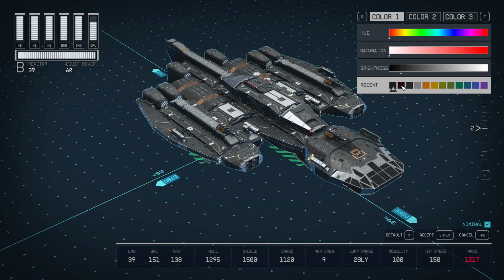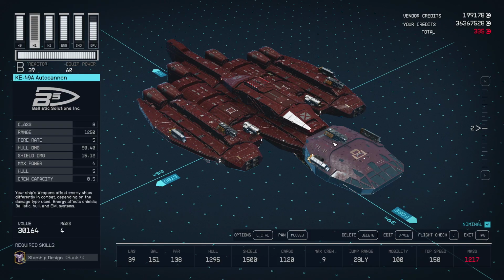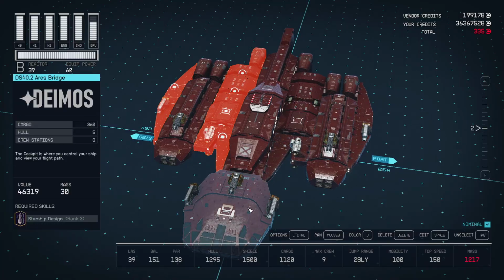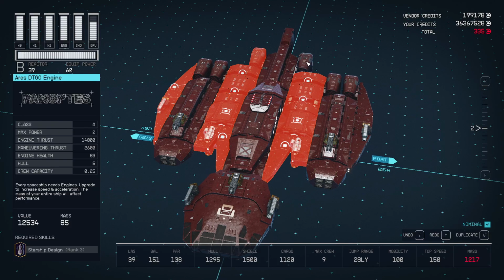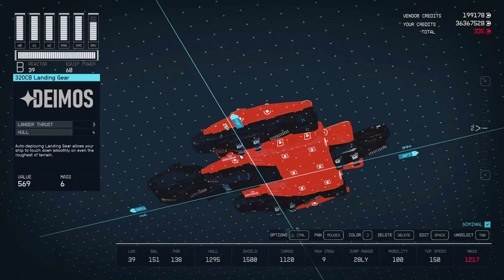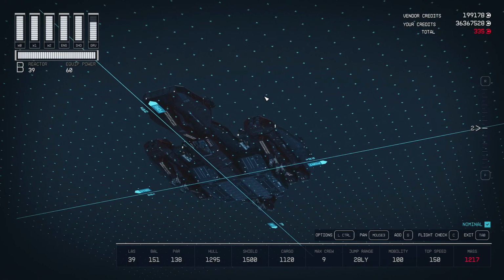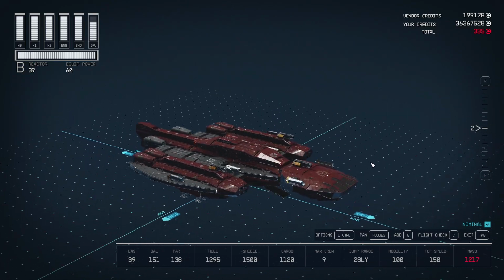So we're going to go ahead and start. No, let's start by painting everything red. And then what I wanted to do here is basically have 3 stripes of red down the center. And if it's not one of those 3 stripes, then I'm going to have that painted black. Just like so. And there you have it. The Deimos Destroyer.